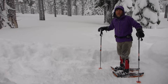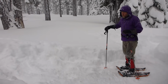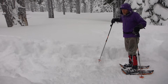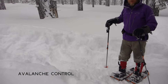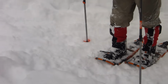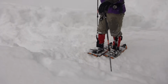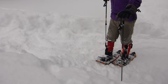So I'm going to zigzag up this little incline here. Again, it's not very steep, but for our purposes here, I just wanted to show you what I'm doing with my feet. So once you go up in one direction, you're going to want to change directions. And in order to do that so that you don't fall down, what I like to do is put the poles perpendicular to the fall line, so it's creating this stable platform that I can put my hands on top of.